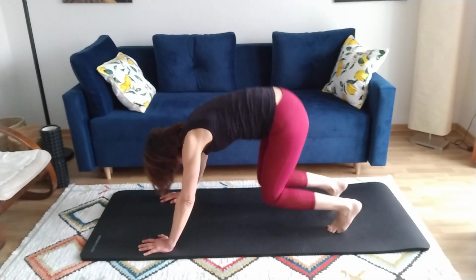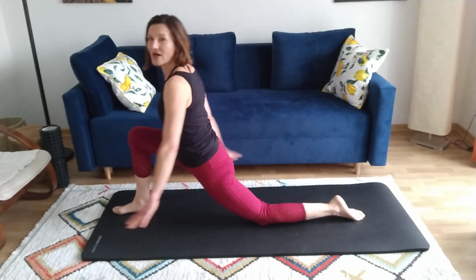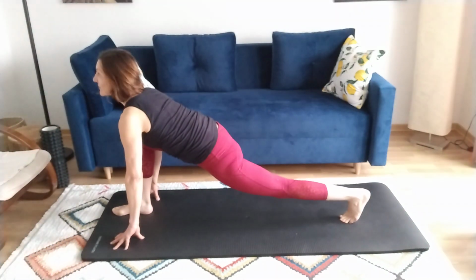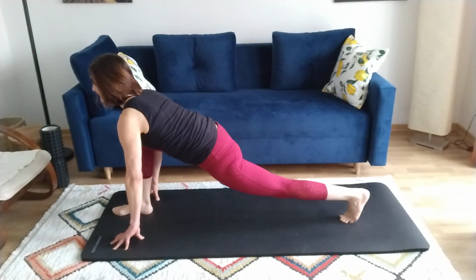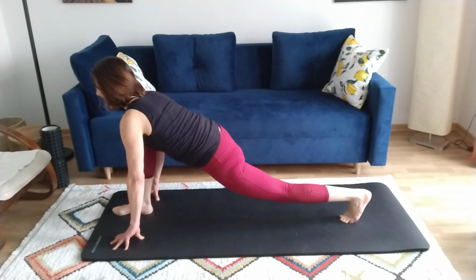And then you bend your knees on the mat. Bring your right leg forward, stretch, hands down and lift for a beautiful stretch. Hold it. And change.